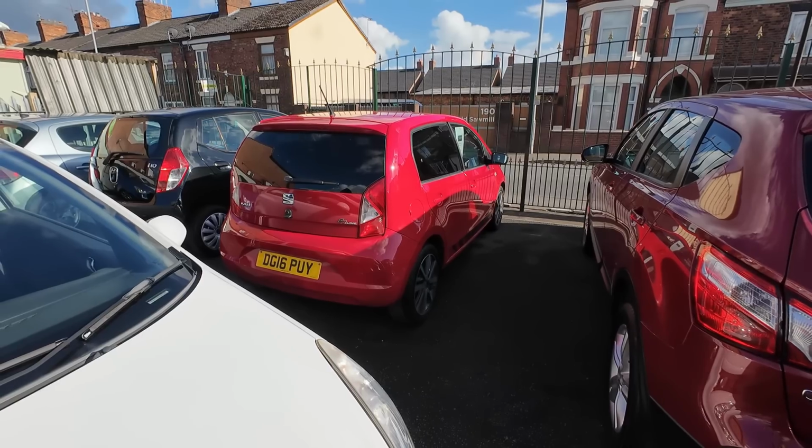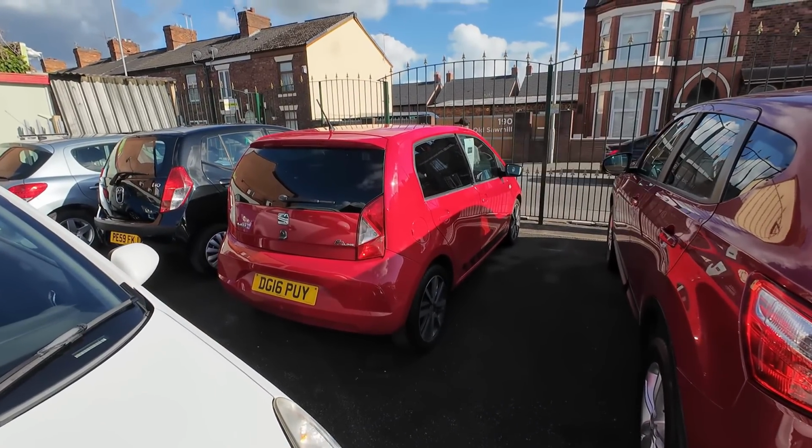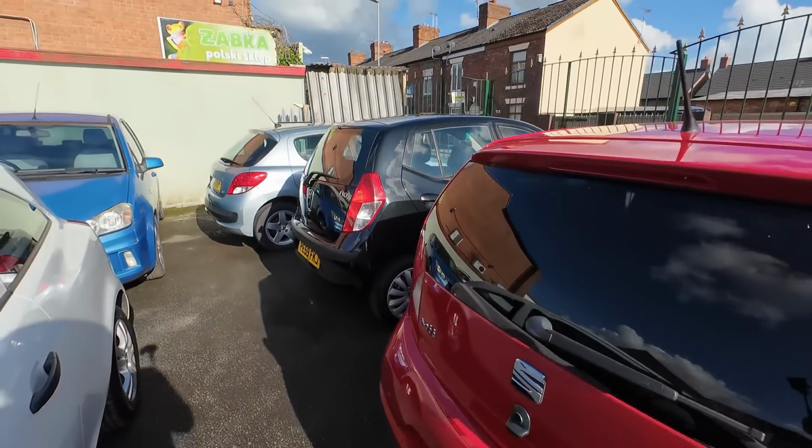And I don't know, maybe I need to tweak the price on it. Maybe I need to get it out, give it a re-clean, put it back out, move it a little bit. Sometimes moving the cars around the pitch, you'd be amazed why that seems to work. I don't know why. Maybe it's just a superstition.